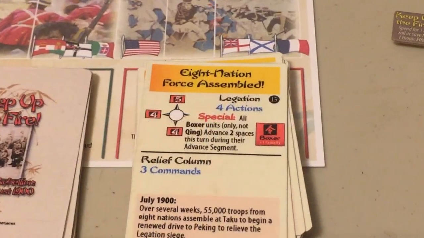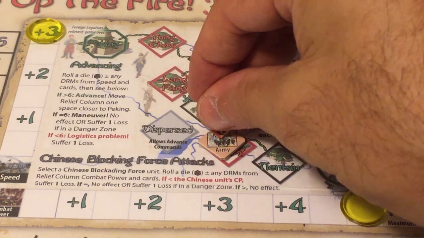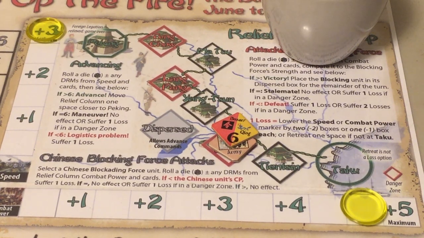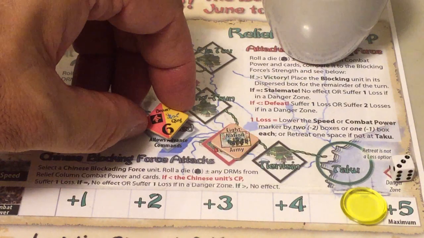Now the relief column phase, and we have 3 commands. We pick the blocking Chinese unit, and it is again the 6 strength mixed Boxer king army unit. And the way things are going at the legation, there's no more time for waiting and building up our strength. So we will attack the Chinese army. We need a final die roll of 7, and we have a +4. So we roll 1d6. The roll is a 3 modified to a 7, and the Chinese unit is dispersed.